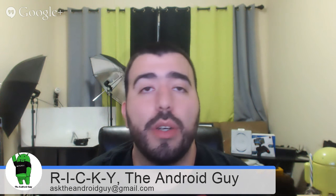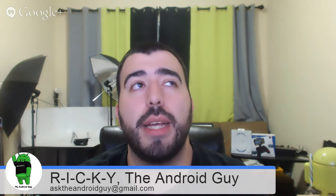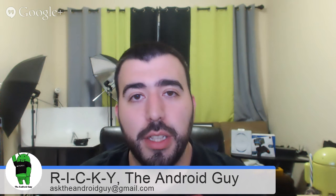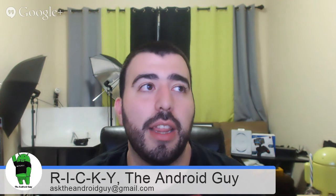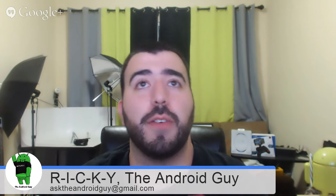I think it looks better than the Moto 360, mainly because I love the full circle. I did not like the Moto for having the not-quite-bottom circle. The Moto metal one looks amazing. I wanted to buy the silver, the black, and the gold one. Like, I wanted to buy all three of them, to be honest. But that half circle really did annoy me when I had it. The flat tire look. And I love that about the LG. What the hell was that horrible name? LG G Watch R. I love that they had a full circle.